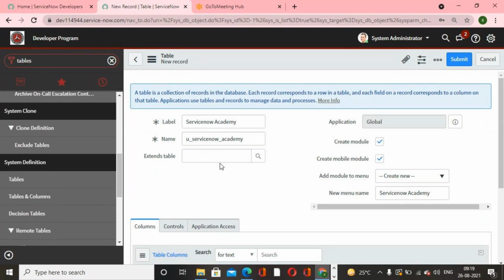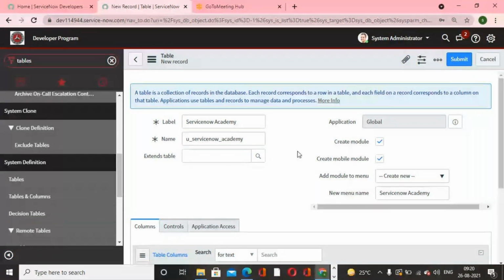If you want to extend this table with any other table, we have to select that table. Before extending, why do we need to extend? What is the importance of extending? We can discuss that later.